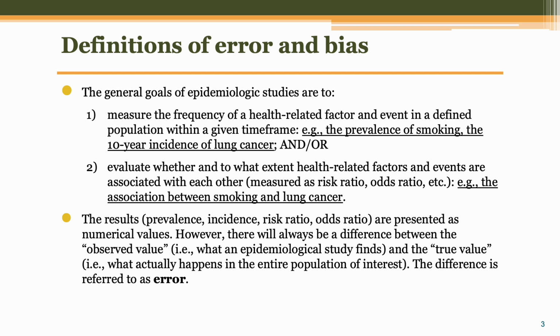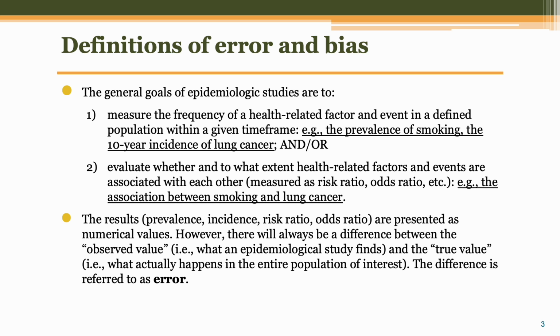Before we dive into biases, let's start with a basic but important question. What are the objectives of epidemiological studies? Epidemiological studies typically serve two purposes. The first one is to measure the frequency of a health-related factor and event in a defined population within a given time frame. For example, the prevalence of smoking or the 10-year incidence of lung cancer.